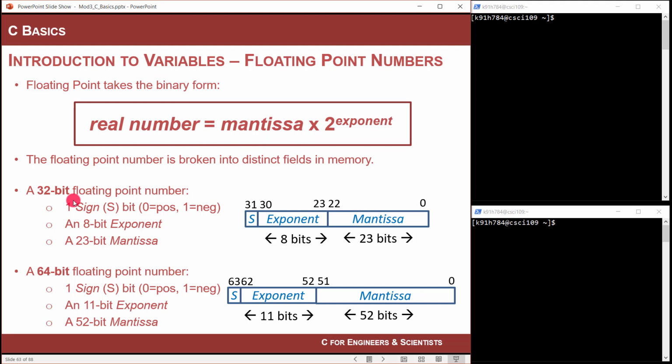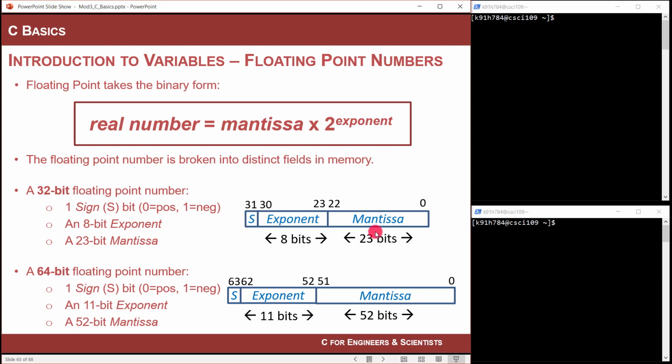Now, you have two very common floating point formats. One is using 32 bits and one is using 64 bits. So if you look at how you break down a 32-bit floating point, you basically have 23 bits that you reserve as the mantissa, and then you have 8 bits which represent the exponent, and then you have a sign bit. Okay, so this is very important. We do not use 2's complement to represent negative numbers in floating point. We use the most significant bit as a sign bit, where 0 is positive, 1 is negative.